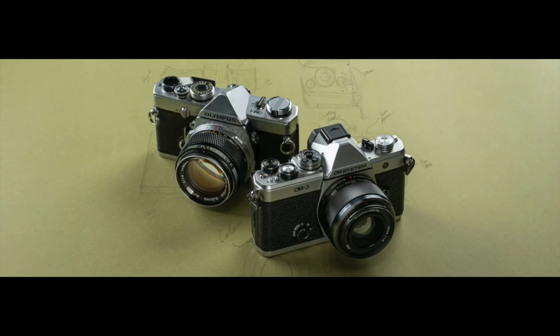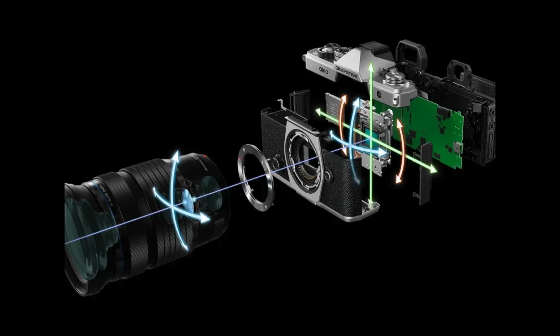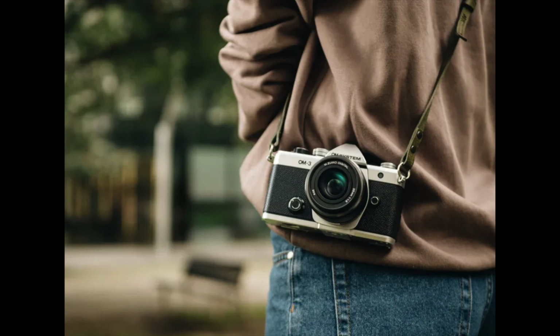You have the metal top and base plate, and in the middle, remembering the vintage cameras, the pattern is similar to a leather, but it's not leather, of course, it's plasticky and it's completely flat. You will have no grip to hold on to, but this is not a minus, at least in my opinion, because with a camera this small, you just keep it hanging on your neck with a strap, and then you're good to go. You don't even feel it against your chest, because it's such a small and light camera.